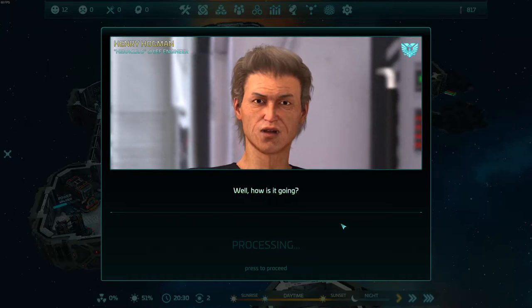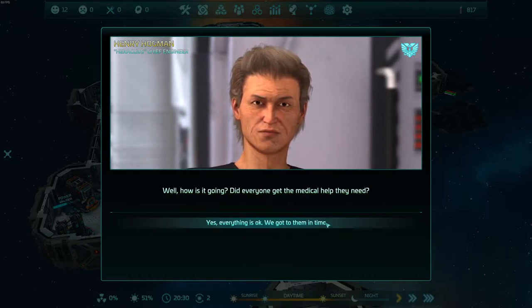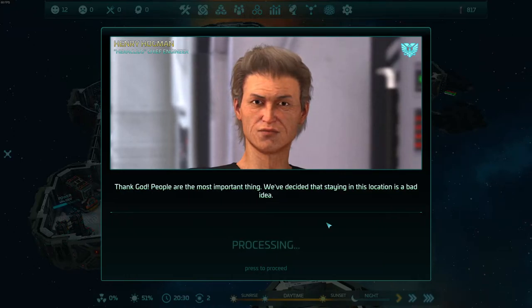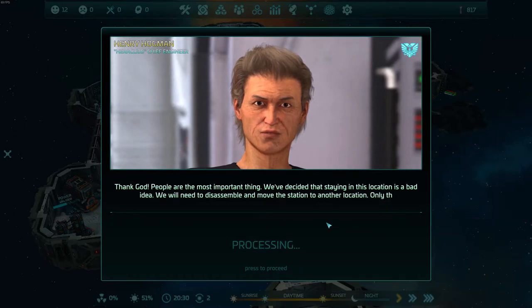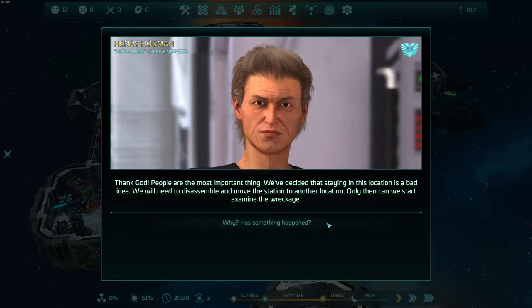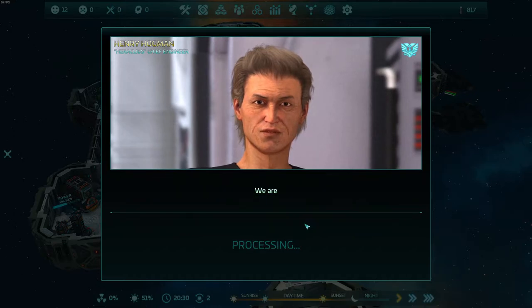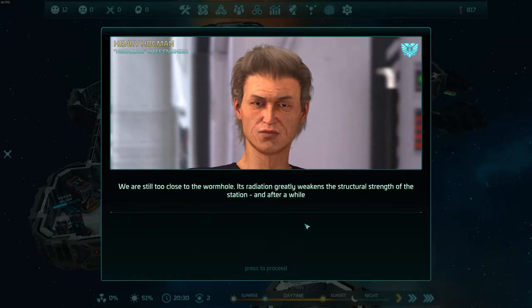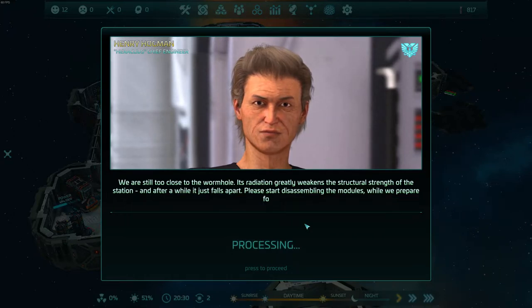Well, how's it going? Did everyone get the medical help they need? Yes, everything is okay. We got to them in time. Thank God. People are the most important thing. We've decided that staying in this location is a bad idea. We will need to disassemble and move the station to another location. Only then can we start examining the wreckage. Why? Has something happened? We're still too close to the wormhole. Its radiation greatly weakens the structural strength of the station. And after a while, it just falls apart. Please start disassembling the modules while we prepare for towing the hub.